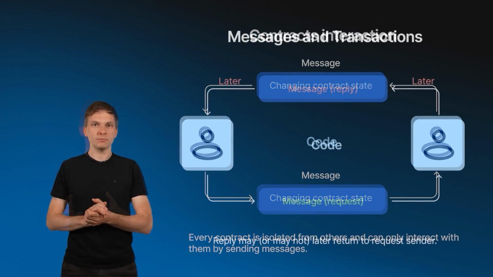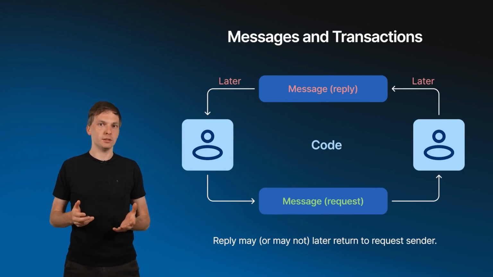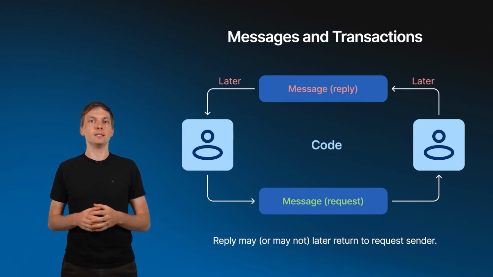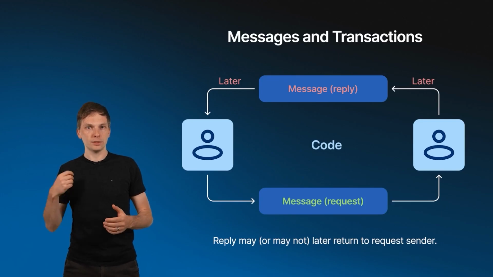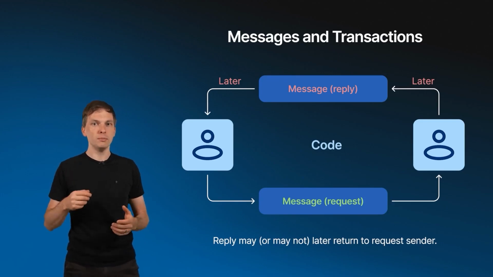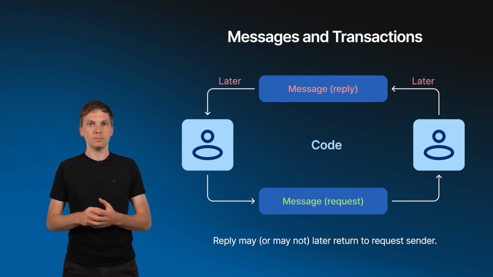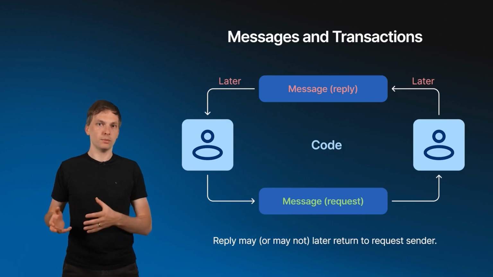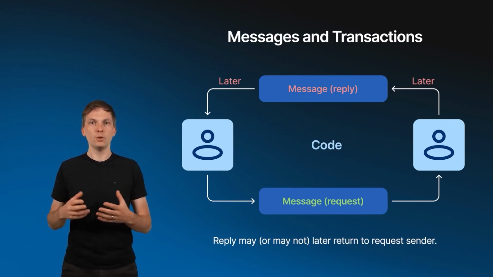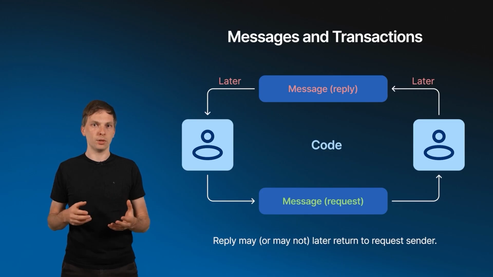to other contracts. As Ton blockchain is asynchronous, it cannot go and read the state of any other contract and immediately get the result. In order to use some other contract state, the contract has to send an outgoing message, and maybe later it will receive the desired reply. This concept makes these contracts look very similar to computers on the internet. Like every computer is independent, they have their own data, they are programmed separately, and they have no idea when and how their messages will be processed by others.